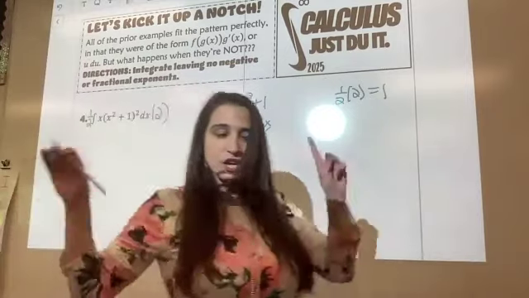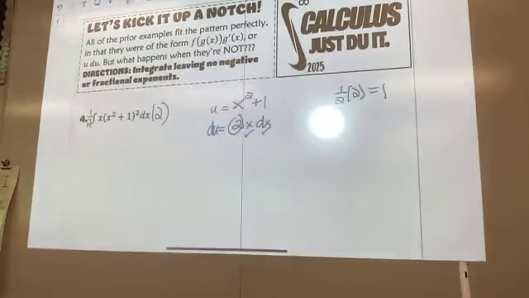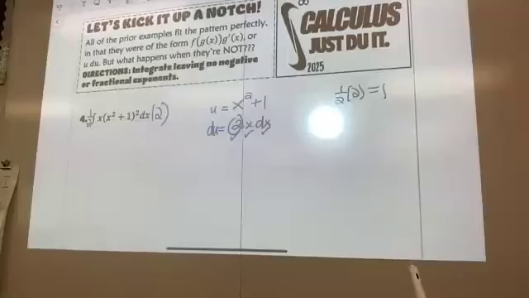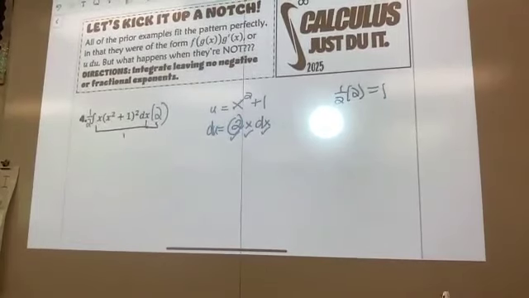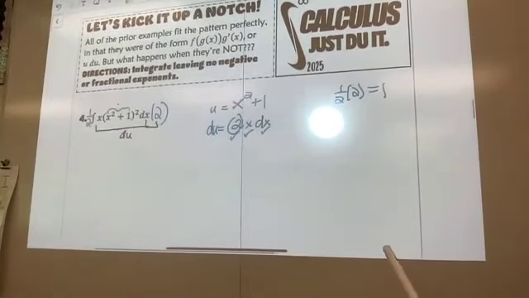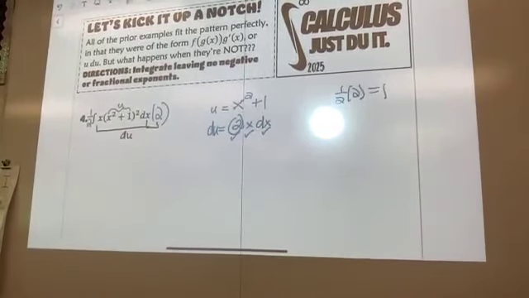Outside the integral. So what you're going to do is now I have my du is all of this, right? This is my du. I'm now good. I have my u, right? Is everything accounted for?